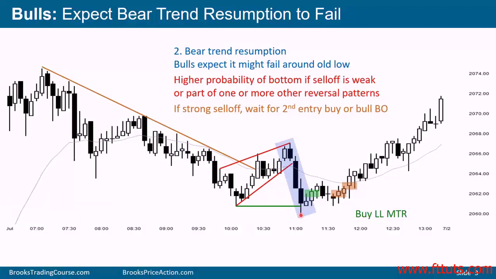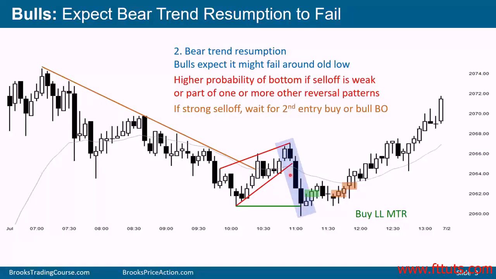When the sell-off is strong like this, usually the bulls will need a second entry buy. Normally the first reversal up is minor, and they need a second entry, which would be buying here. While you could buy here for the lower low major trend reversal, this low is below that, so it's a lower low. When the sell-off is this strong, normally the first reversal up will not get far, and you'll have to come down and test this low close.